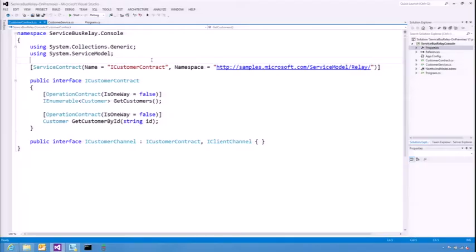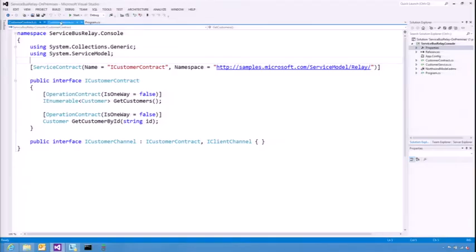And what this application does is it connects to a database, again, running in our own data center environment, and it exposes some information that we're going to be able to take advantage of from our application that we're then going to host inside Windows Azure in the cloud. And all this application is doing is just exposing two operations, one called Get Customers and one called Get Customer by ID. And this is the WCF contract that I'm using to expose it. And I have a very simple, small number of lines of code that's accessing this local database and just returning that data when it's called from a web service.